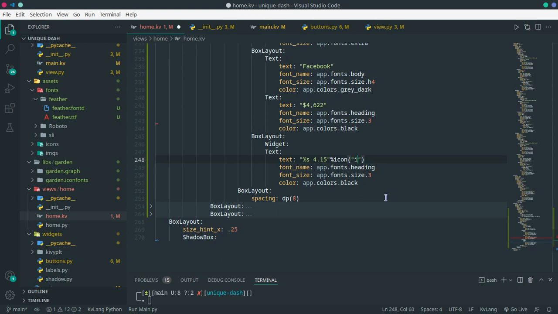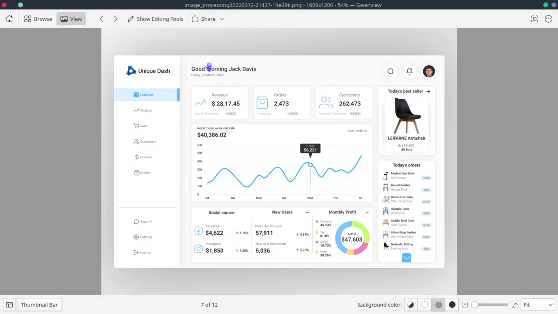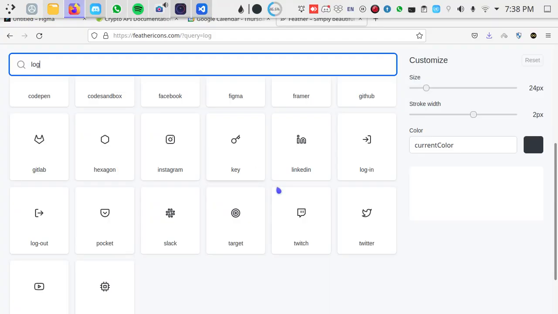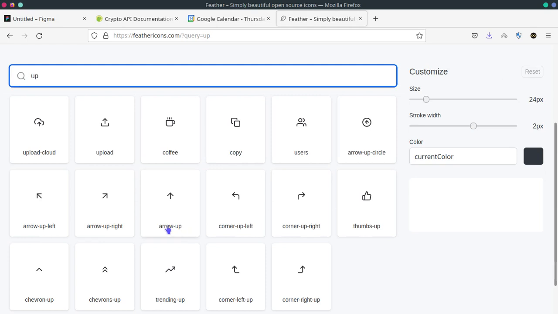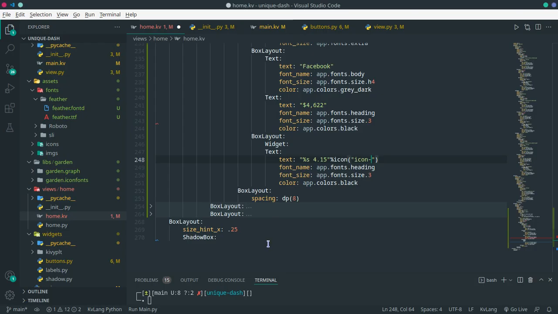Okay, cool. So in here, then let's add our icon. All right, and this is going to be icon. Oh, I have no idea what that icon is. Is it up? Let's just search for up, and it's arrow up. Awesome. So arrow up. Okay, so other thing is we need to paint this to be green.